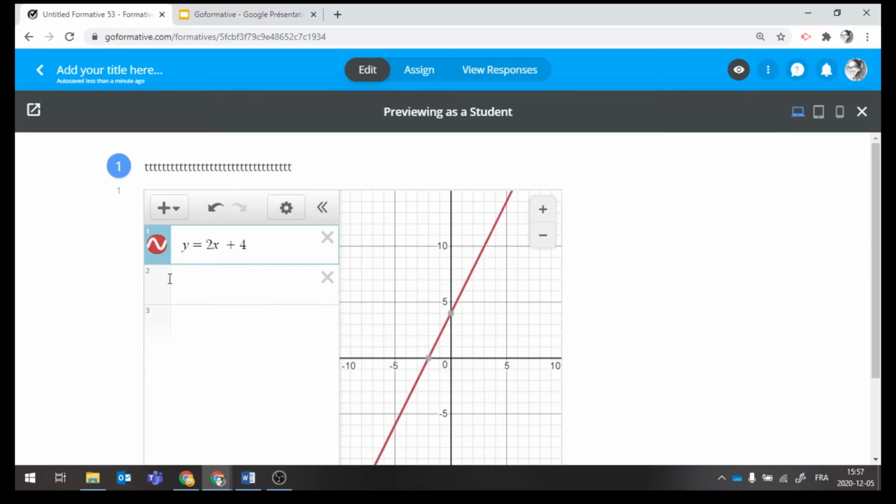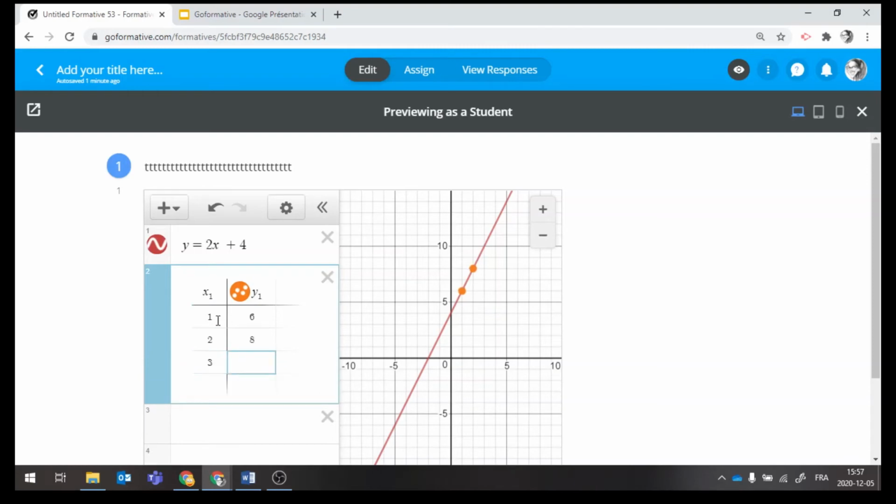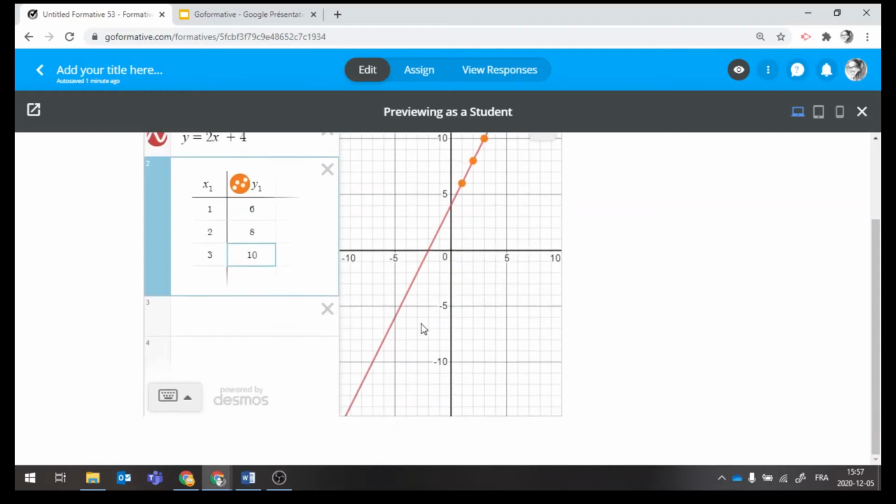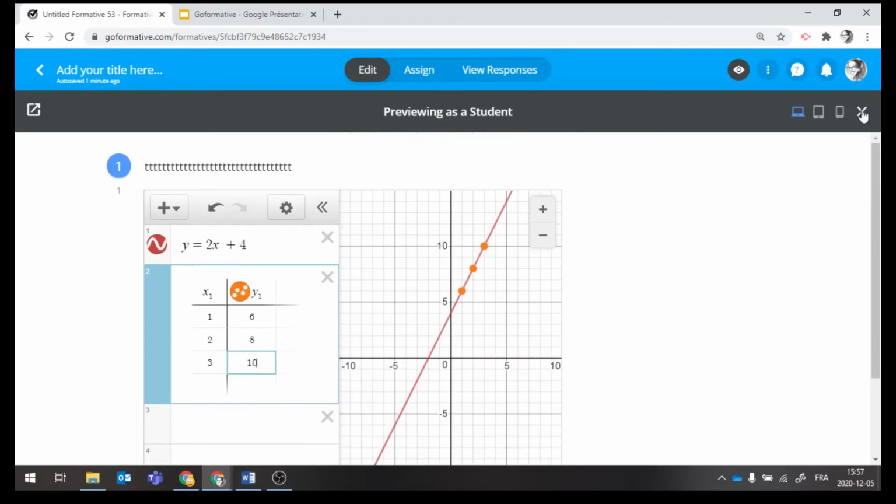Okay, so then you have the expression here, and if you want a table, then let's say here could be 1, here 6, here 2, here 8, and here 3, here 10, and then you can see how the student can answer it here. Pretty cool.